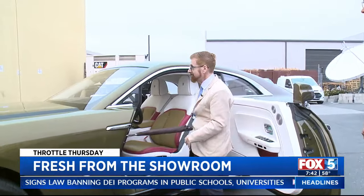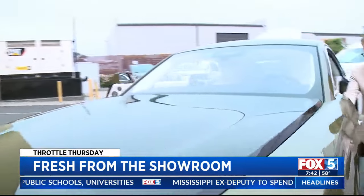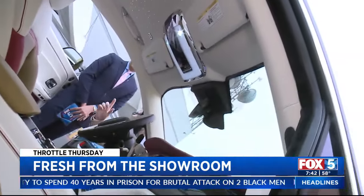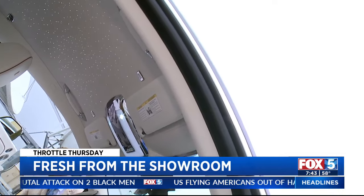Is there any way to look at the roof of this thing? Can we see the roof here? It is amazing. And DJ J Flex is saying you got to check out the roof of this car. Oh, the Starlight headliner. The Starlight headliner is cool, but it also goes beautifully in the doors as well. All those lights really go all the way through at the doors. At night, it must be just gorgeous.